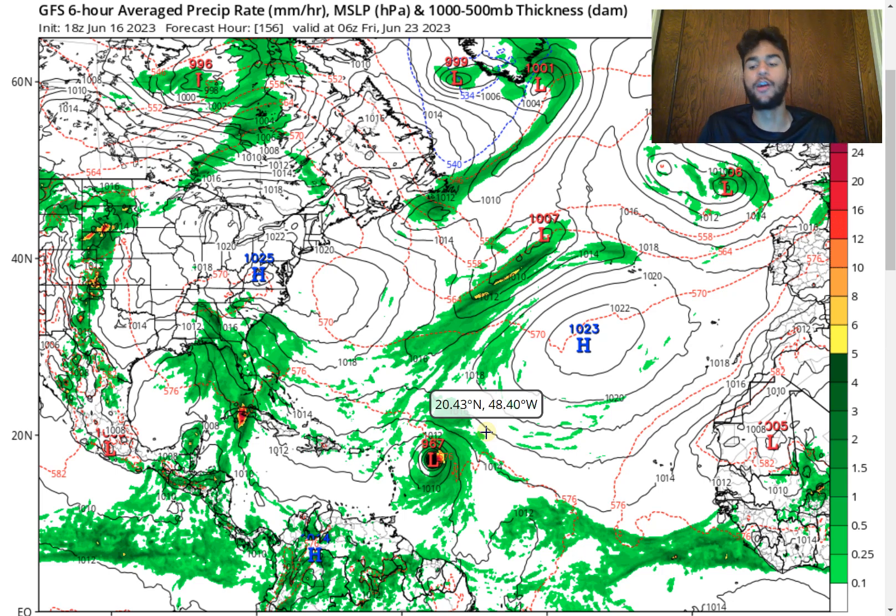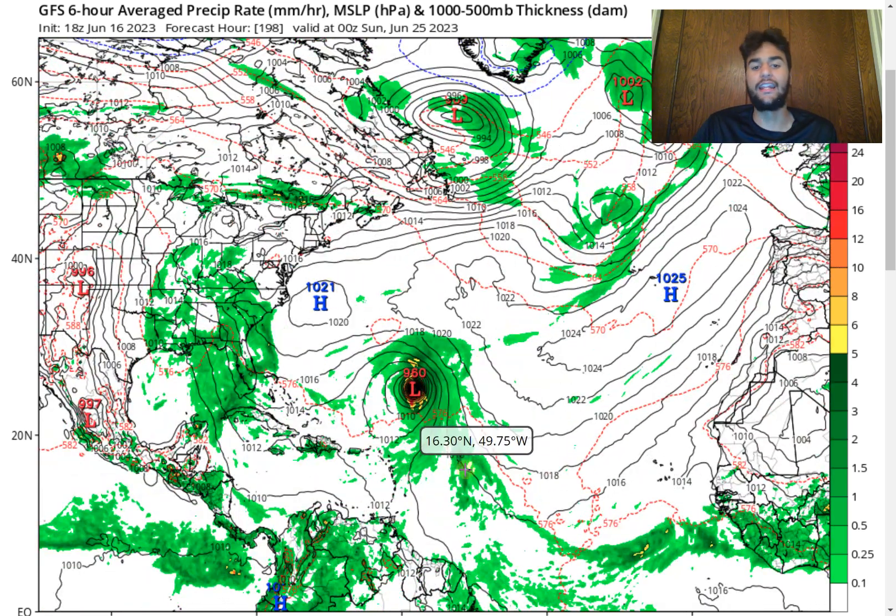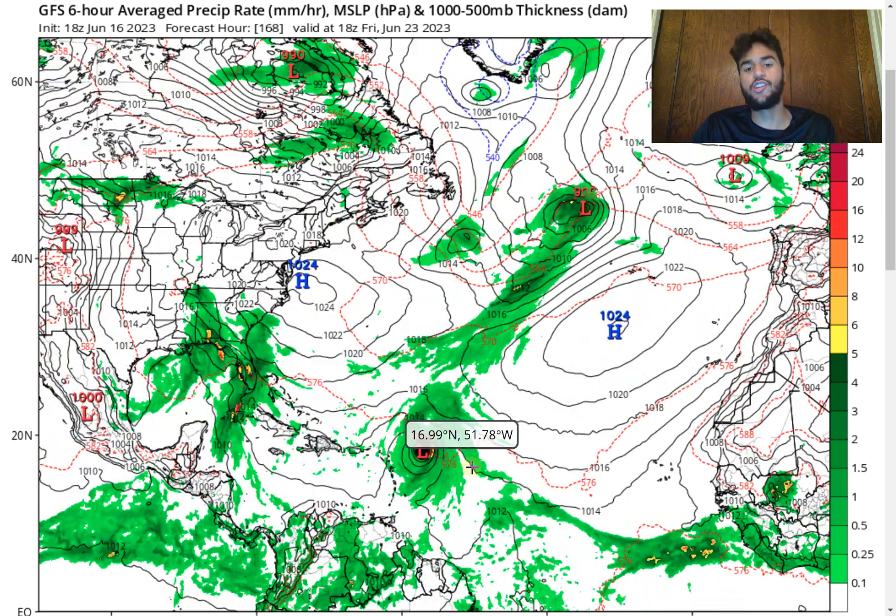The good news, however, is that currently the GFS model wants to steer this away from the Caribbean islands, so Puerto Rico and potentially Hispaniola wouldn't get directly impacted from this storm system, which would certainly be the best-case scenario. But there's still a lot of time to really iron out the forecast. It really all depends on how much ridging will be just north of this storm, because if the ridging is a little bit stronger, we'd see more stronger easterly flow, which would steer this storm towards the Caribbean islands. And that could potentially be devastating if it were to make landfall or directly impact at this strength.